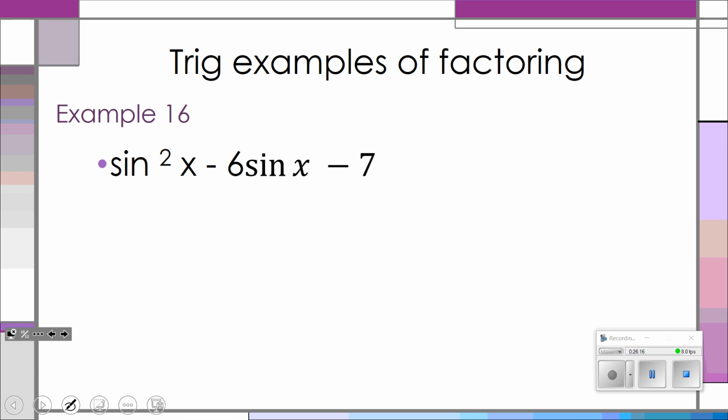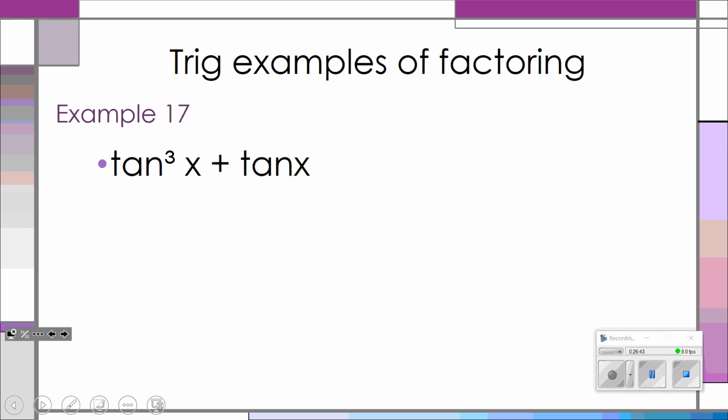How do you think we're going to factor this one? Like a trinomial. So let me do this so I don't get fussed at. Let me take attendance really quick. I think this is our last example. Let me give you like a minute and a half. Try it out. It's like a trinomial. See what you can do with it. Talk about it with your neighbors, and I'll get back to you.